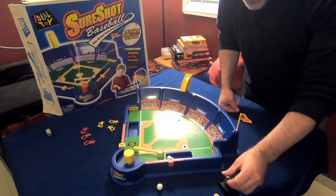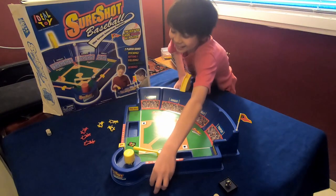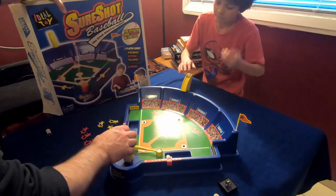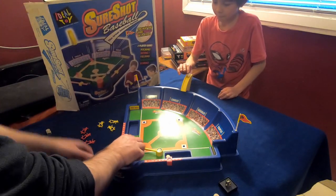I got a base. Kieran's happy. He just got one guy on base. Kieran's got the Charlie Brown team, or the Bad News Bears. We're not sure which yet. Just one sec here. We'll move this. All right, go ahead, Kieran.